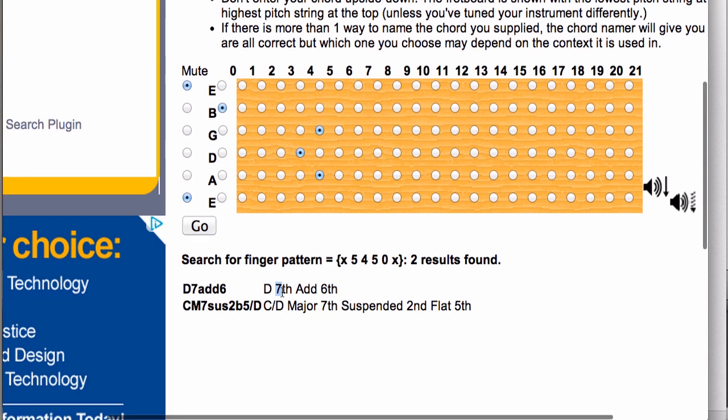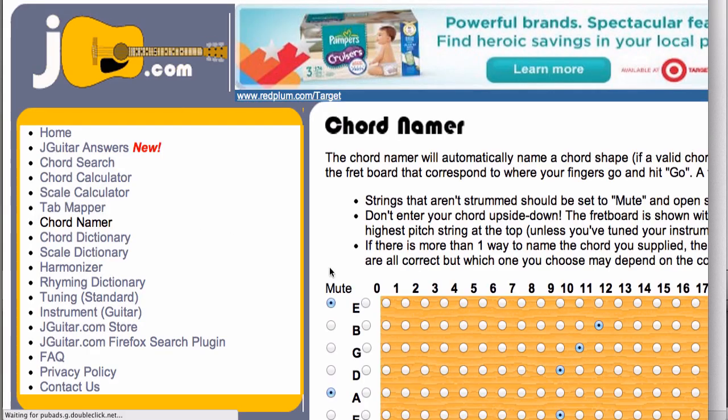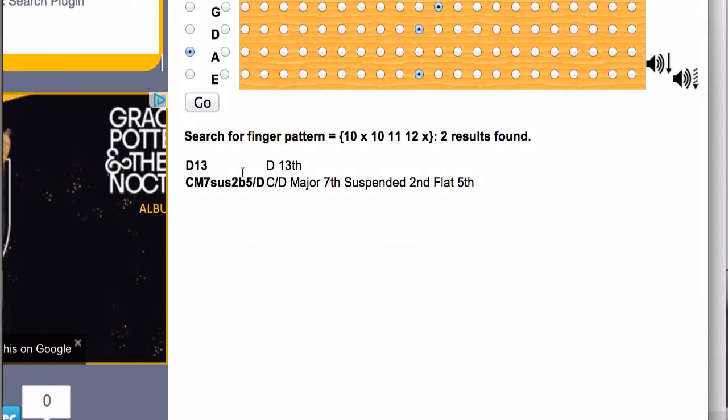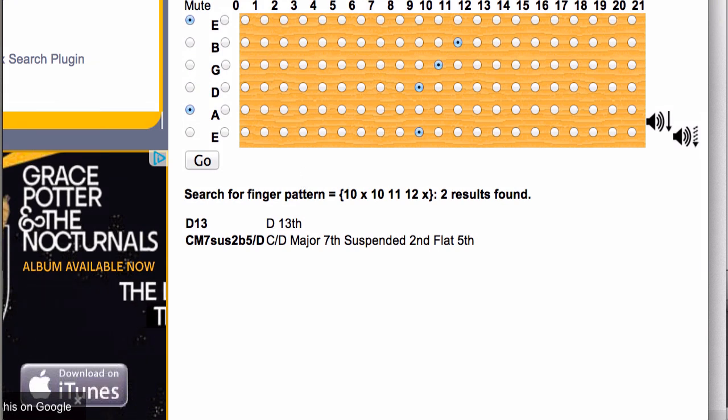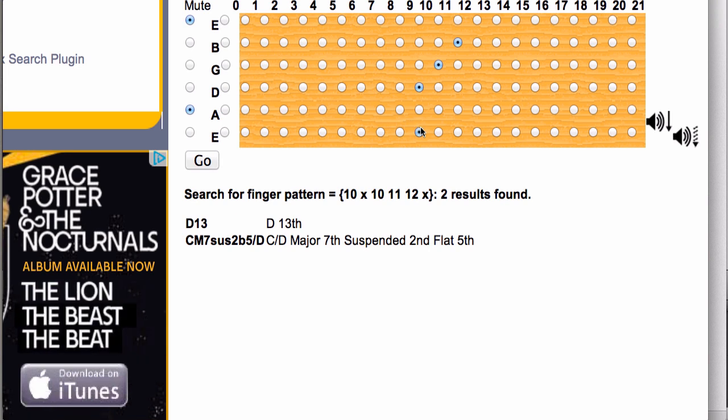So I don't know, maybe his program's just not picking it up, because I'm pretty sure here's the shape I use for 13s all the time. Mute that out. It looks like that. I put it on D. This note is D. So let's see if this program gives a 13. So that gave a 13. There's nothing different between what I just had over here. This is D.